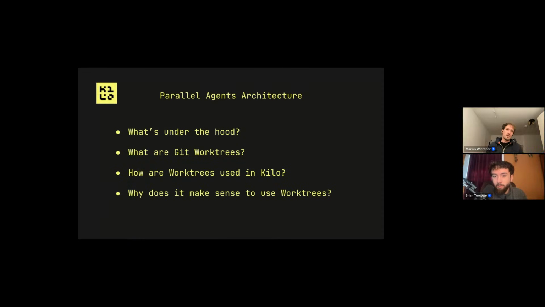And for everybody who hasn't heard of work trees, Git work trees is a concept that isn't really new. Git created that concept quite a while ago to allow parallel development locally. What a Git work tree does is create a simple copy of your file system and allow you to work independently in your own file system. That allows you to have multiple checkouts of your repository, which you can quickly spawn and quickly cancel if you want to. So we can leverage this for parallel development.